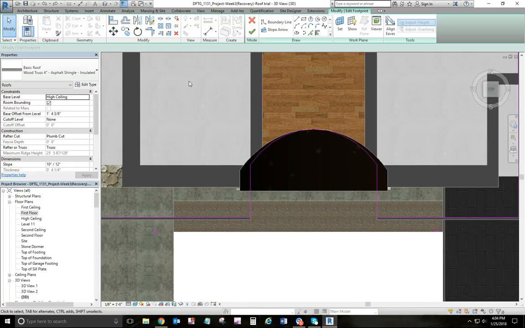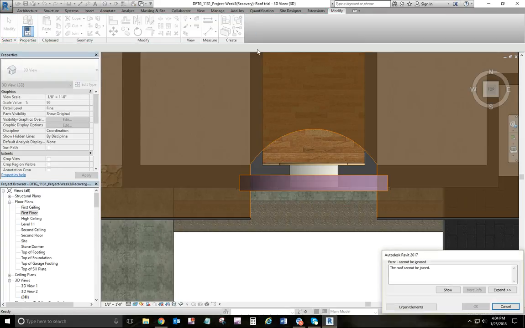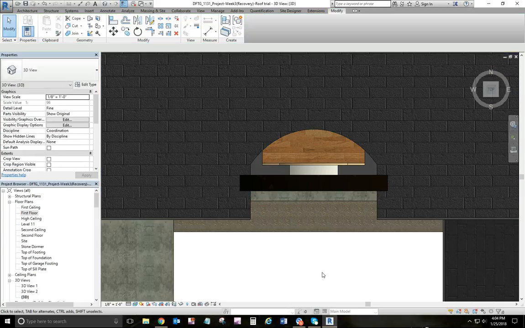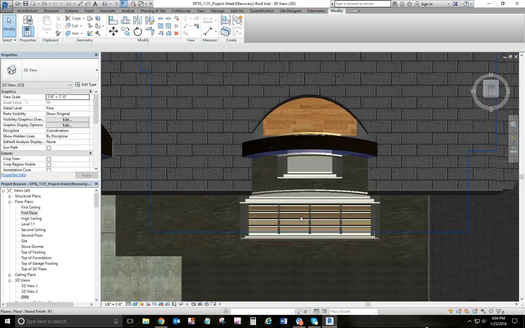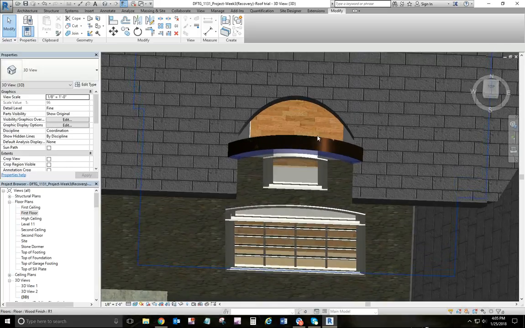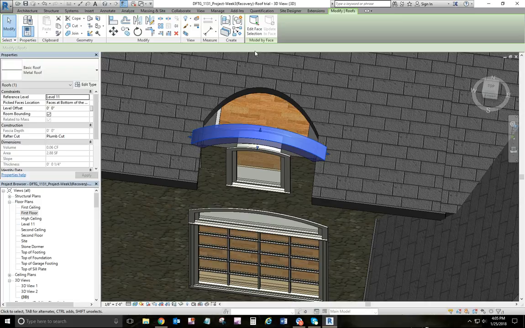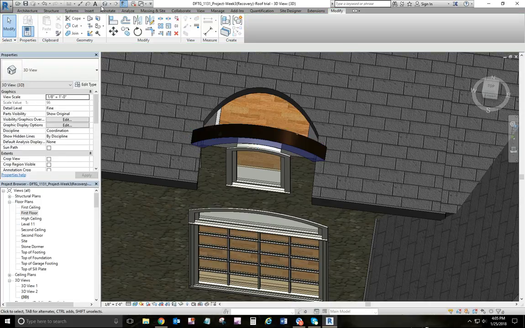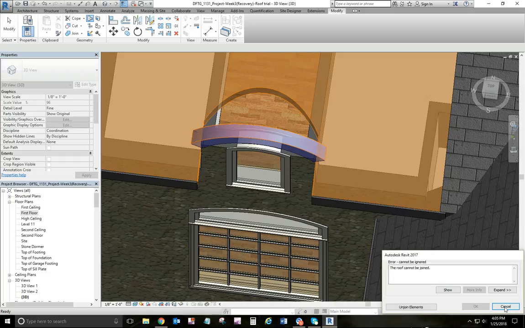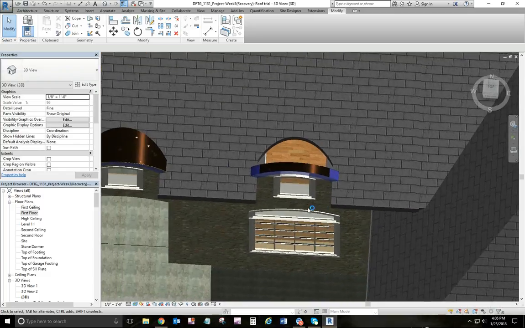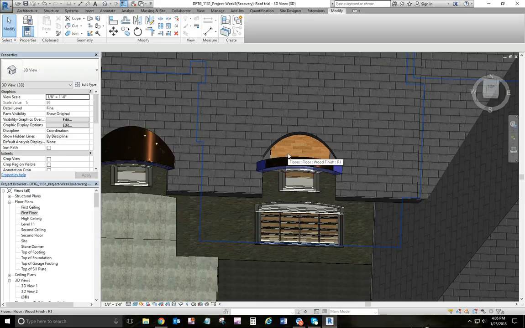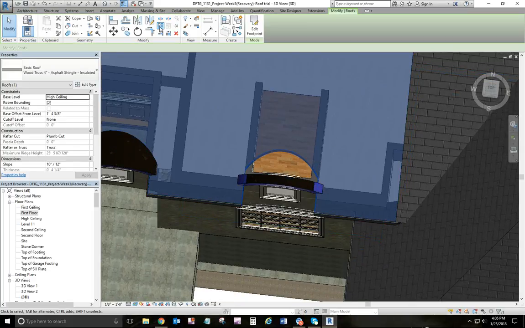And click okie dokie. Roof cannot be joined, so we'll unjoin elements. And now then we'll select that roof again. We'll go back to join roofs. Well, bummer. It worked a while ago. Okay, so let's go back and edit the profile again here then.